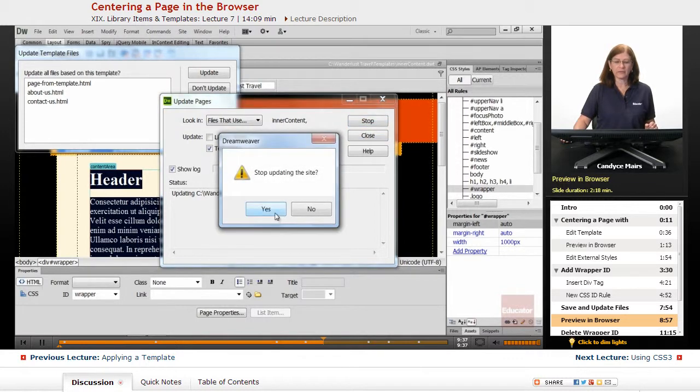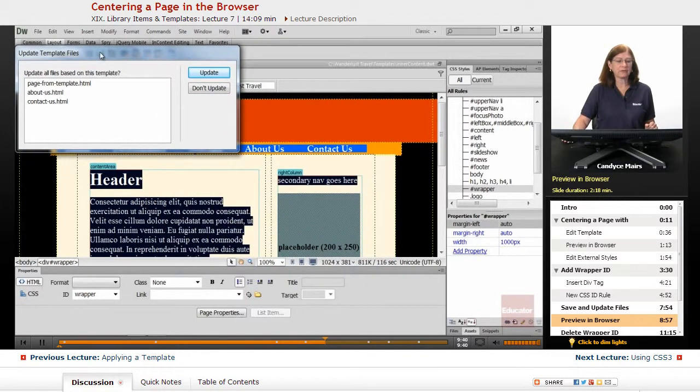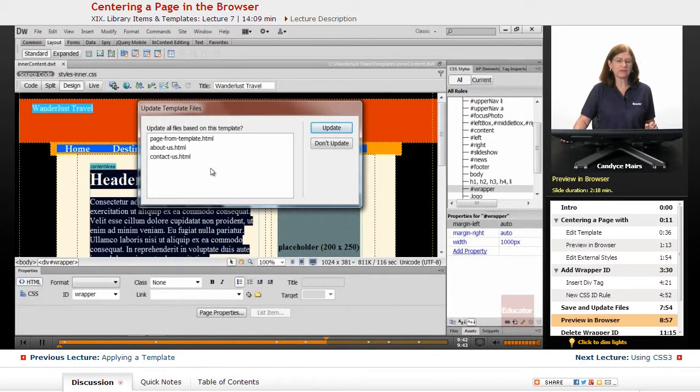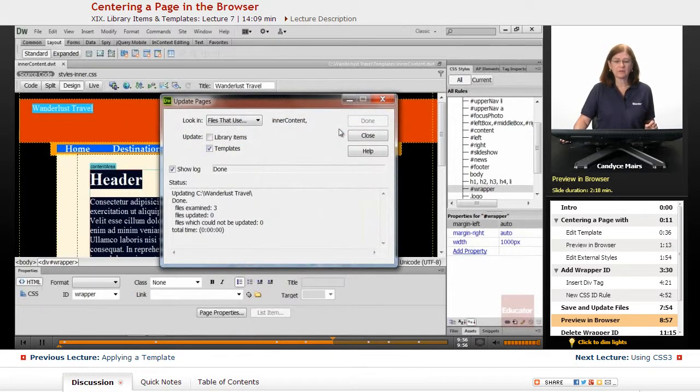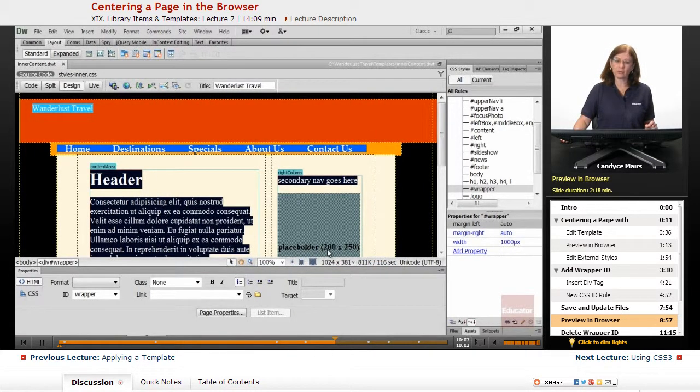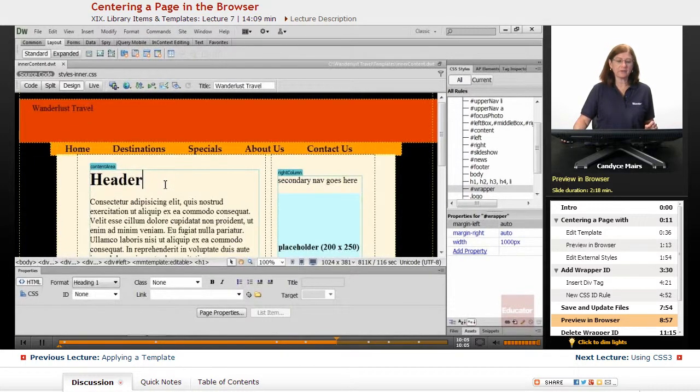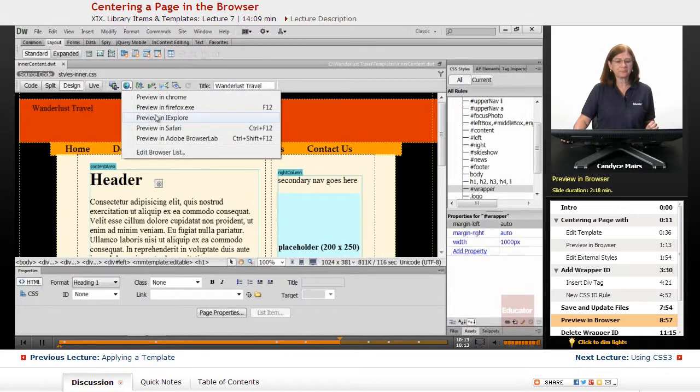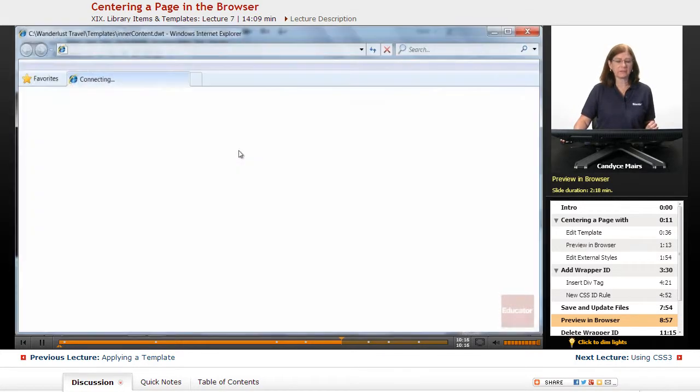So I'll go ahead and close that one, say yes. Now here is my update, and this is a little glitch I've started noticing in updating template files in Dreamweaver CS6. Not the Creative Cloud version, but the DVD version. I do once in a while get multiple options for this. Just keep clicking update and they should go away just like that. So if you happen to see those and another extra one or two pop up, just click update and it'll close itself out. What I want to do is put this into Internet Explorer.